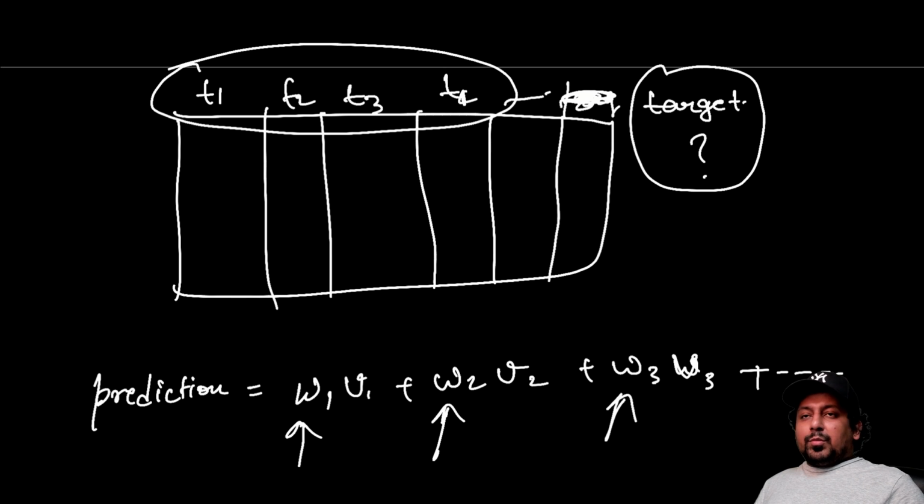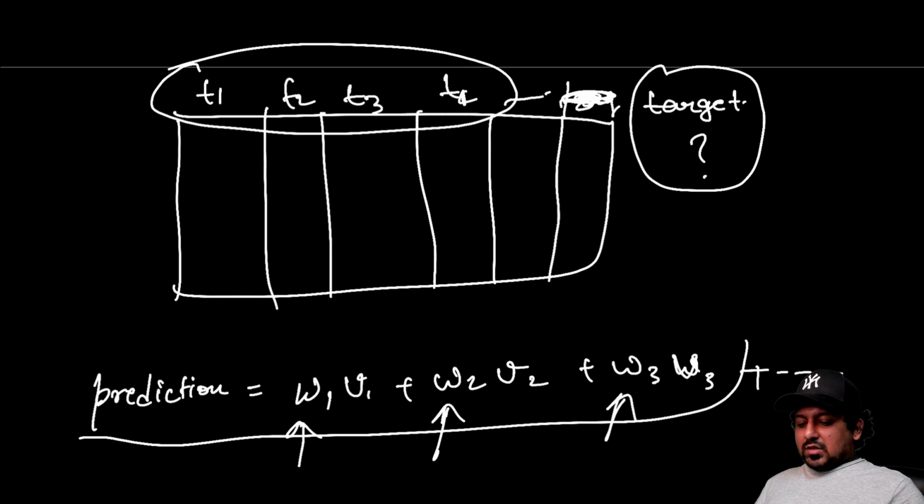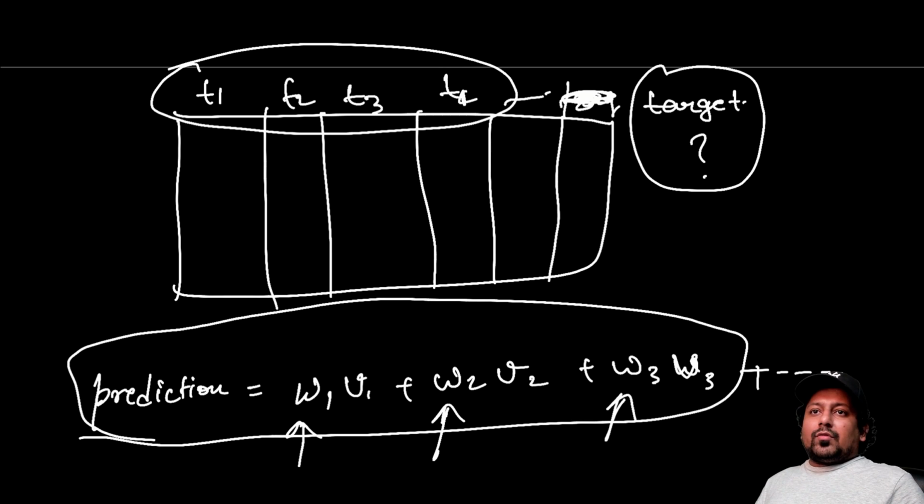A very simple way would be to just take an average. So that's also blending. If you have two models and the weights are 0.5, 0.5, it's a simple average. And this is just a weighted average. And you have to find the weights. That's your task. So how to do it in code? Let's take a look at that.